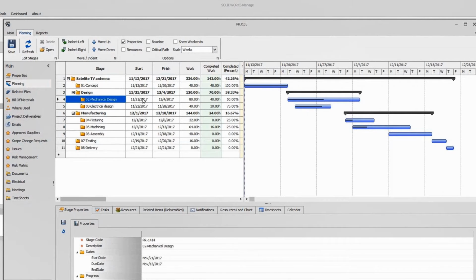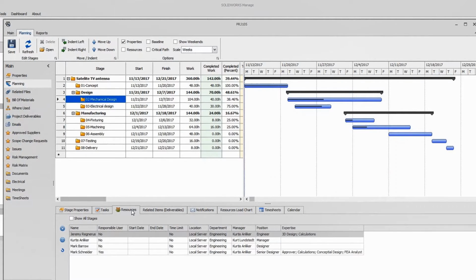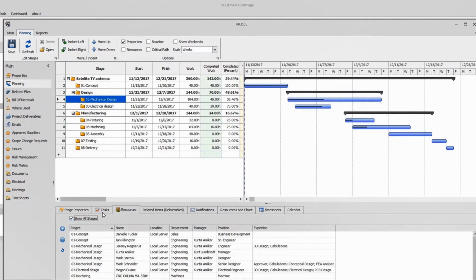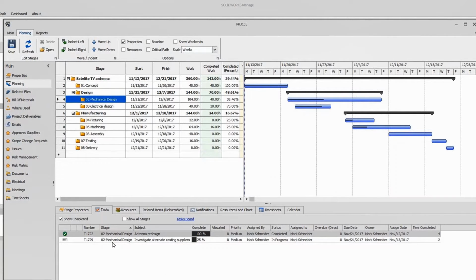Gantt charts can be created by templates that have key stages and milestones for your MPI process already defined. And once created, timelines can be easily modified with simple drag and drop. Assigned resources and tasks are visible in the same area.